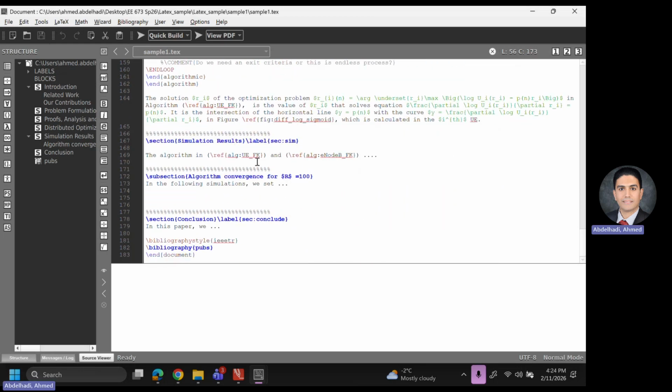And then there is a simulation section, and there are subsections inside each one of the simulations. You end the document at the very end, and before that you usually write the location of the file that is used for the references. So how do you enter references? It is from the second file that I just had here.